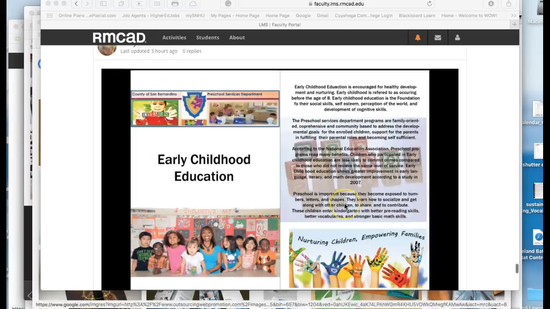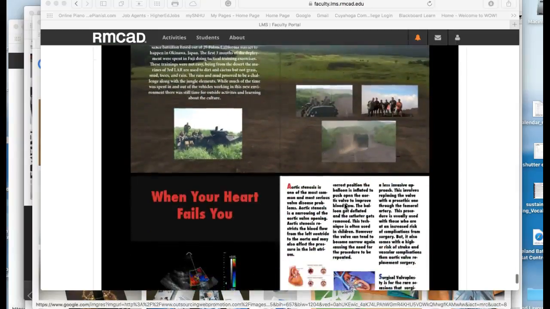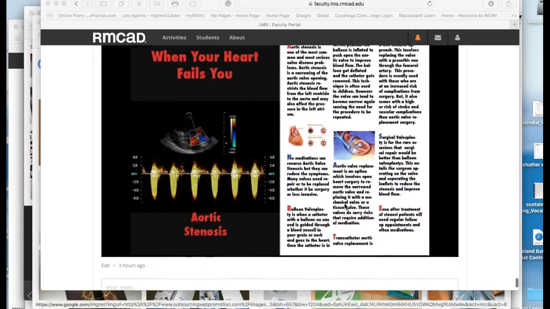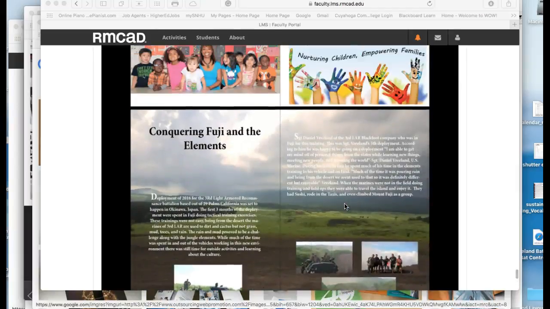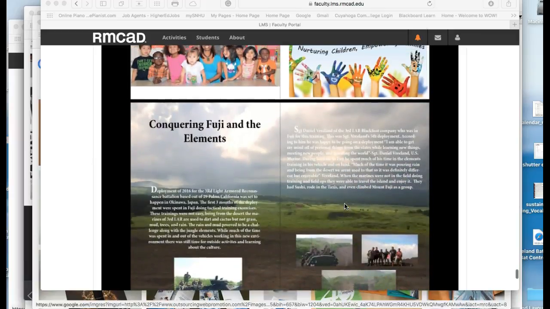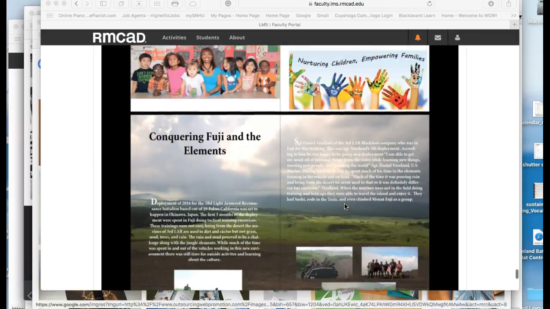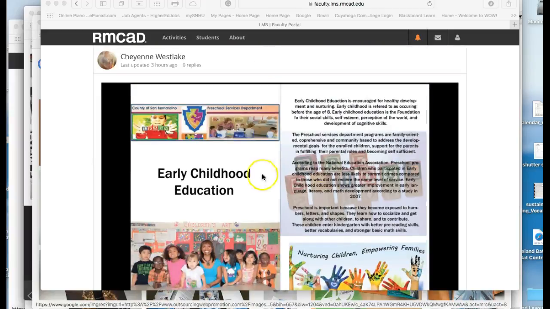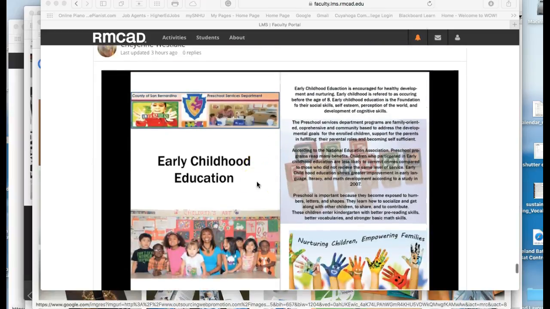So let's take a look at your magazines, and I want to show you some examples, and I just want to talk about some typography in general and some areas of concern typographically that we can definitely work on. So the first thing, okay, let's go to this one first. The first thing I'm noticing is that this isn't really a headline.